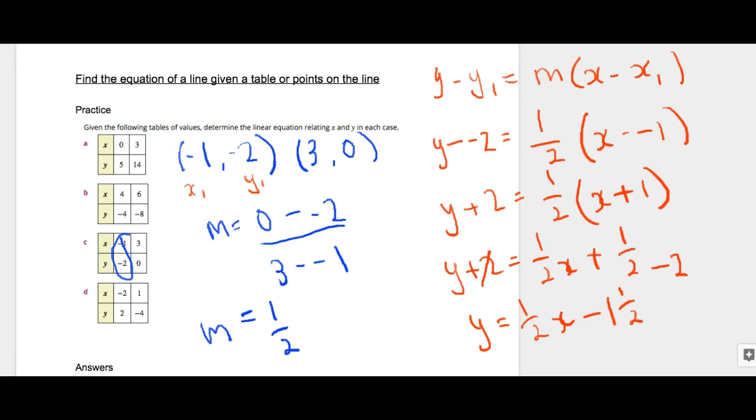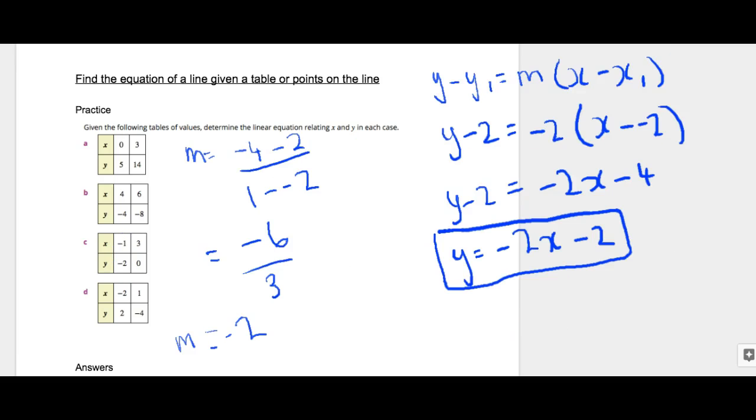All right, I'll pause and find out the answer to D. All right, so I've just done the working out. There is the gradient of -2, and I did it the same way I did question C in case you did it that way and wanted to check your working. This is the correct answer because I did a quick check by substituting in a point. So you should get y equals -2x minus 2.